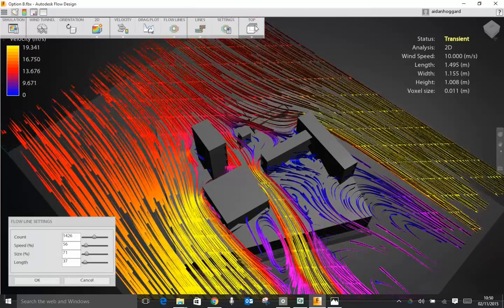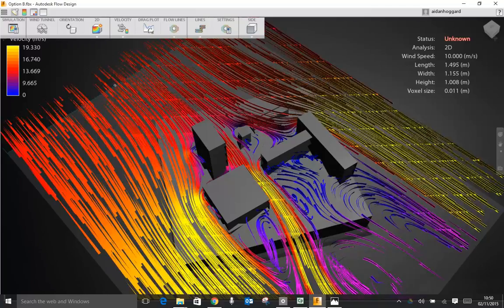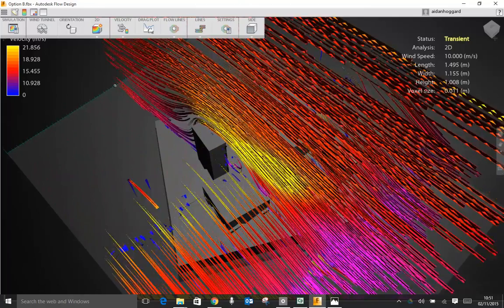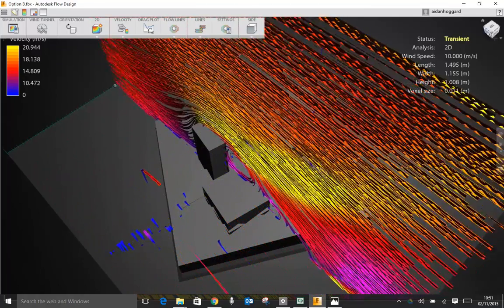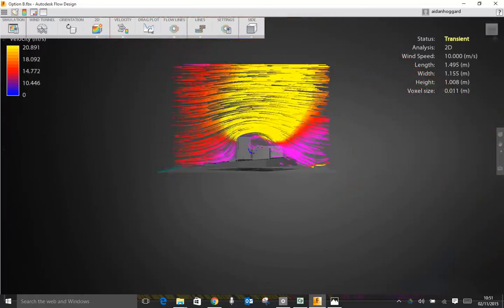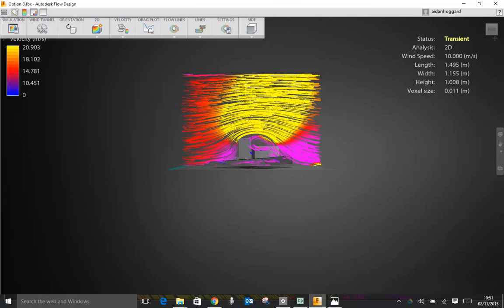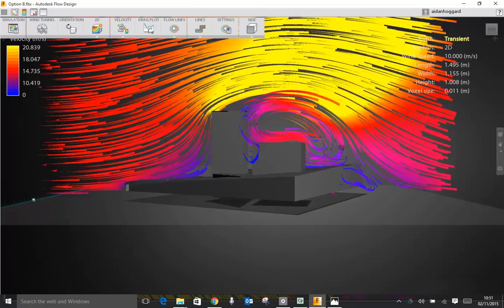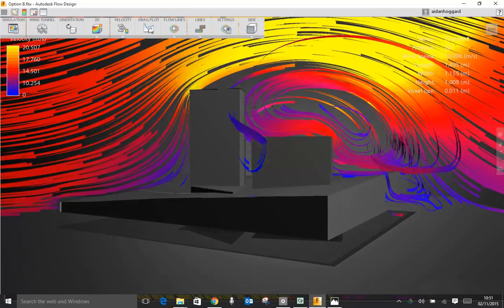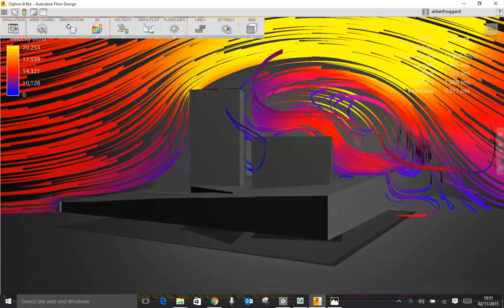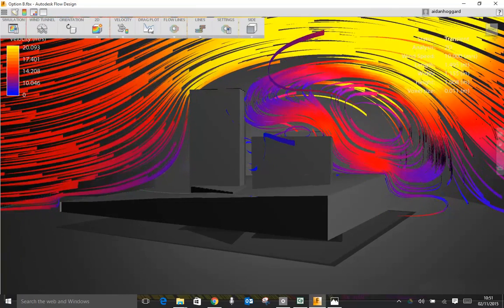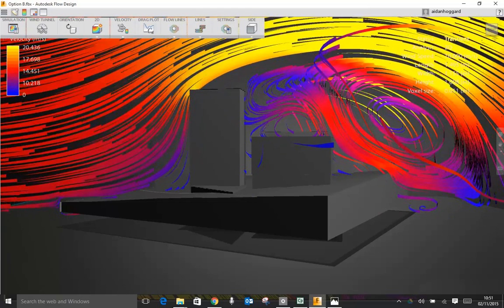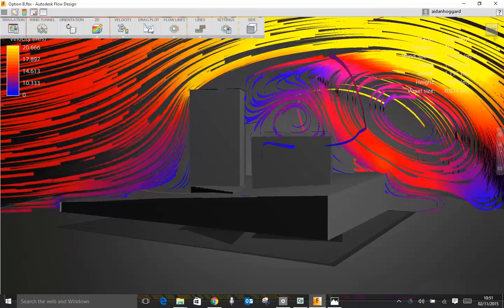Lines, settings. Okay. And again, the top view, side view, you can change. So we're now viewing those flow lines in a side view. Okay. Now again, I wouldn't get too concerned about a high level wind flow around your building. I'm not really asking you to consider the implication of that wind velocity flowing over the top of your building.